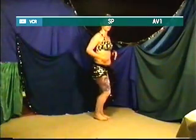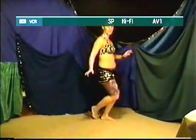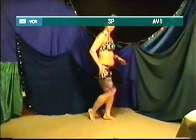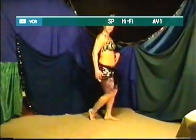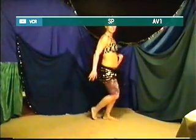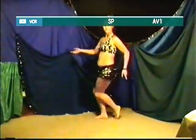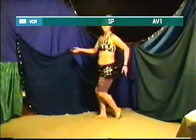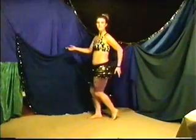Now, personally, that's an awful lot of work to not get any move out of it. So when I do Arabic ones, I like to swing it a bit. Just like this. So when you go back on this foot, you actually let yourself come up, then you give yourself a little bop to it. Arabic one on the other foot, just like this. Fairly simple move, but effective. Okay, that was an Arabic one.